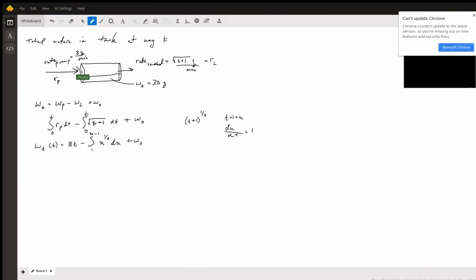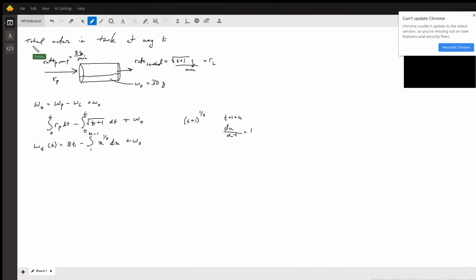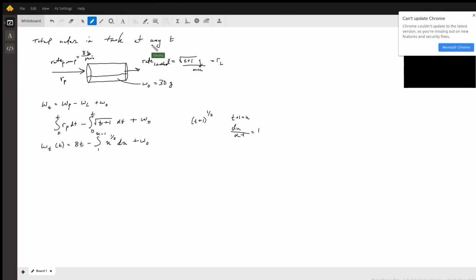All right, so this problem is asking, what is the total amount of water in the tank at any arbitrary time t? If you could pick 10 seconds, for example, with an equation, you'd be able to find the total amount of water at 10 seconds or any time in the interval they're giving you. Now, it says that the interval is from t equals 0 to 120, but that is unnecessary because if we have it in terms of any time t, we could plug in anything between 0 and 120. So this is redundant information.